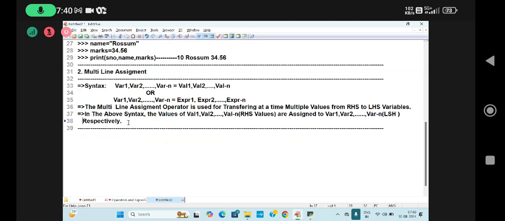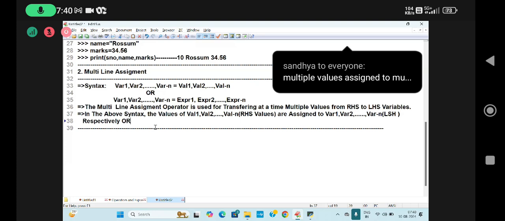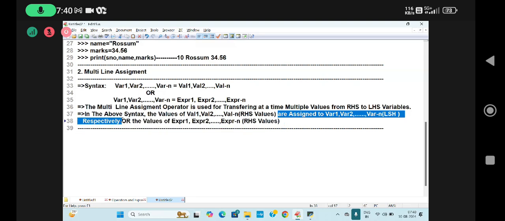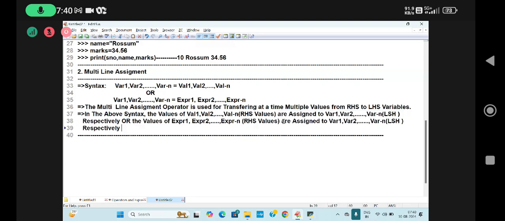In other words, the values are expression 1, expression 2, expression n. These are called RHS values, students. RHS values are assigned to LHS variable 1, LHS variable 2 respectively.